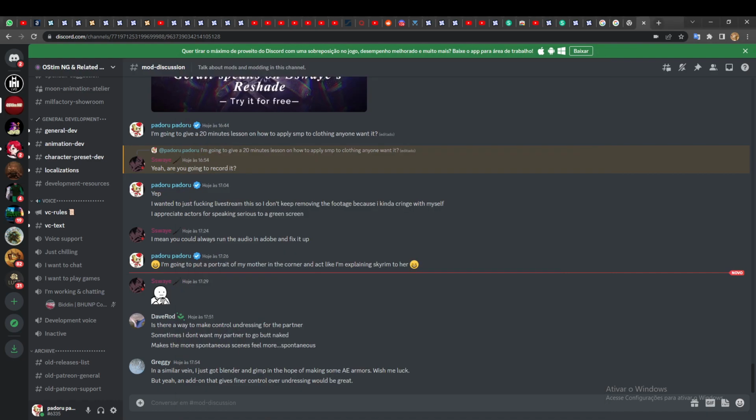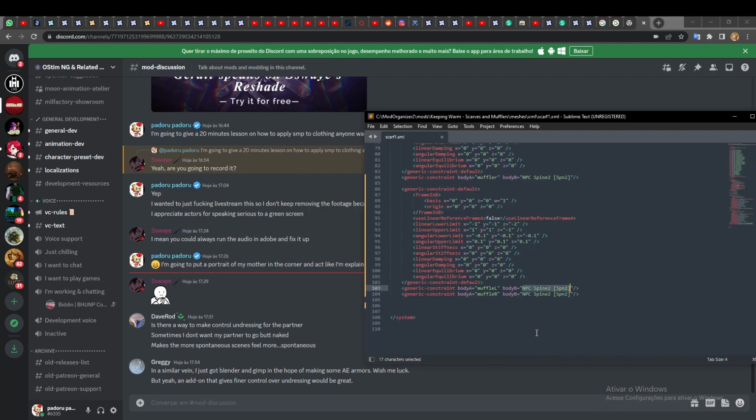Here, I was mistaken using the clavicle bones. The spine bone is the main one.